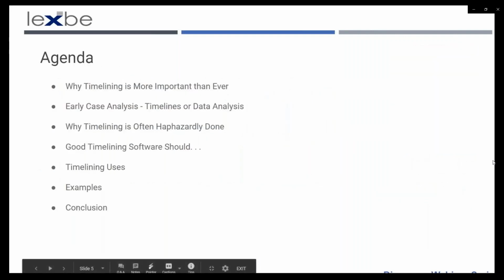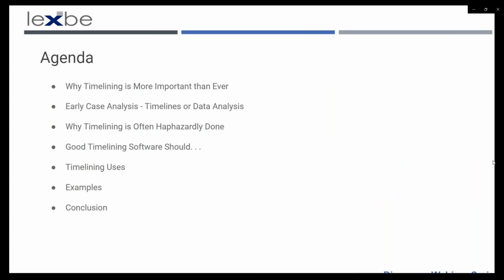Thank you, Jeff, and welcome everyone to today's webinar. Today I want to discuss with you the importance and benefits of timelining in e-discovery. I think it's a really important topic because it's being overlooked a lot in the industry, that e-discovery software should not only be a tool for reviewing and producing your ESI, but it should also be a tool for efficient organization of your data.